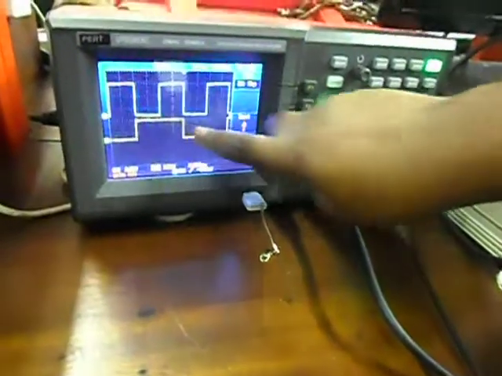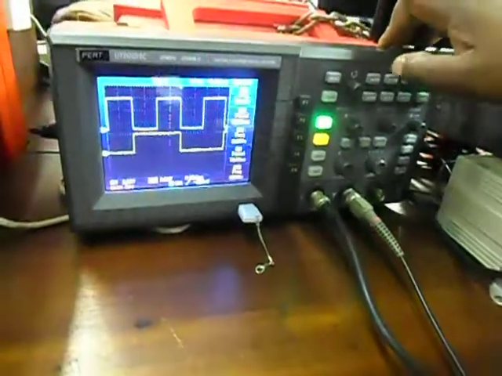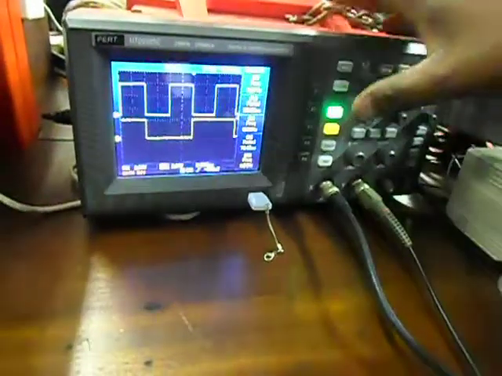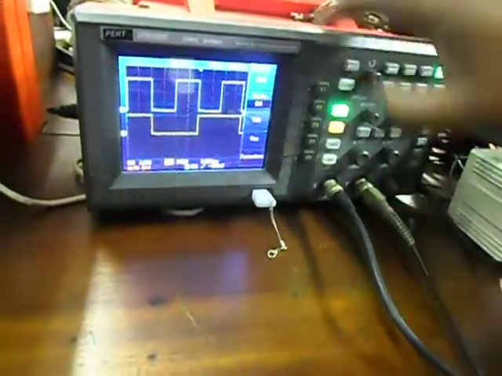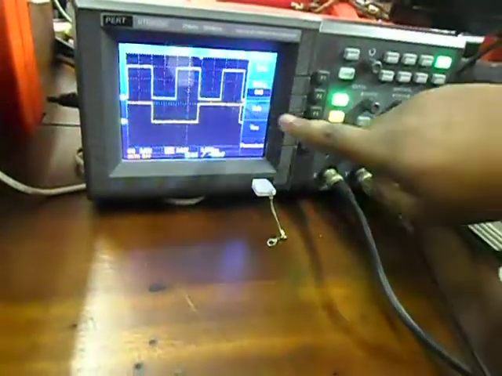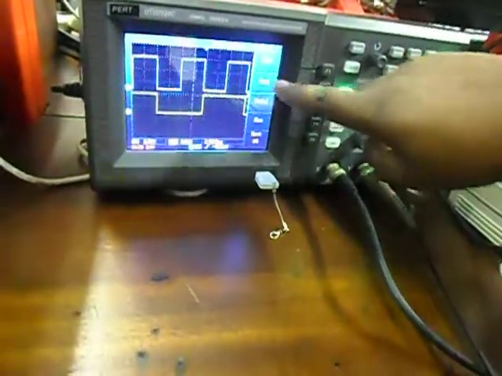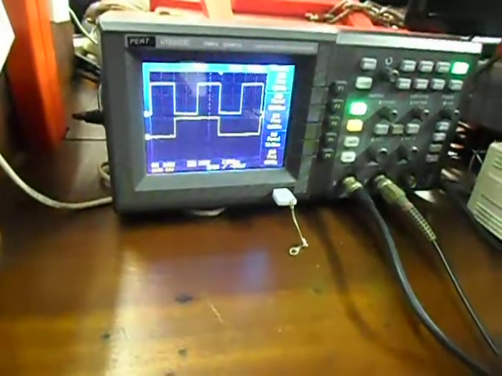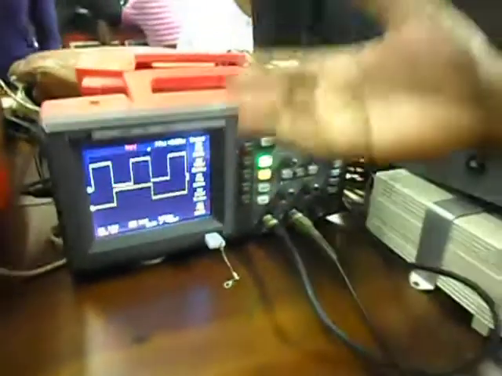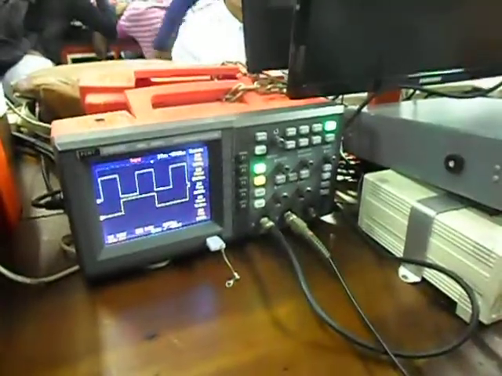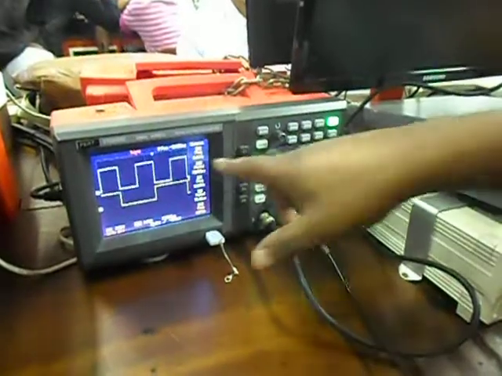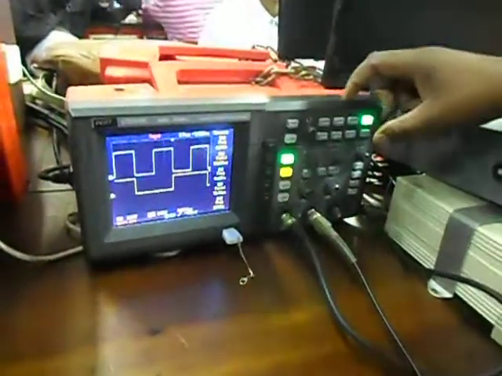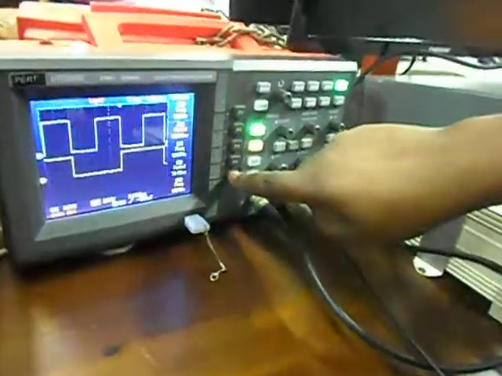So this frequency. So now we go to measure again, and then now we have to change that to channel 2. Okay, channel 2, frequency, there's our frequency. So we are not adjusting anything on the clock now. We know that our clock is 13 point something, so 13 divided by 2 is 6.5. So there it is. And then we have to show the full screen of that.